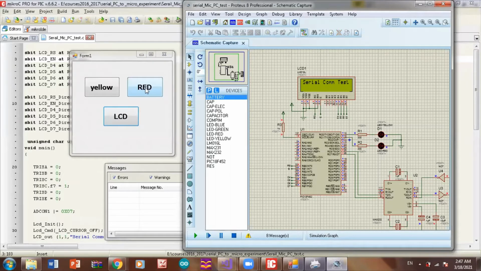When we press the red button here, notice what change will happen on this red LED.